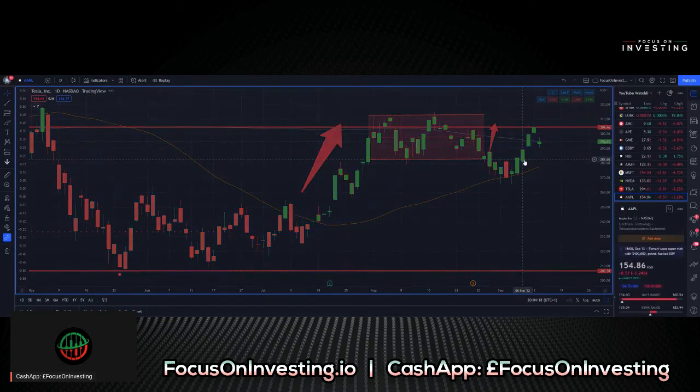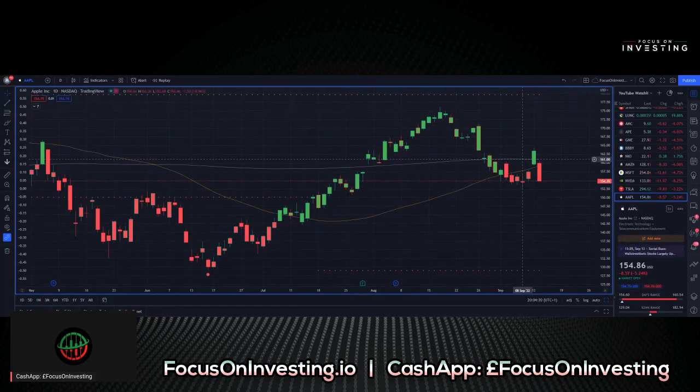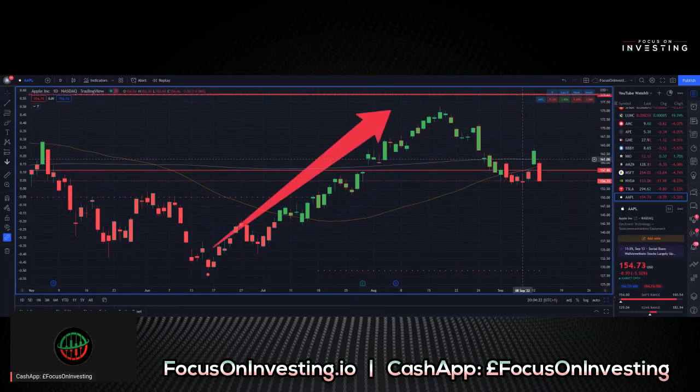Our next chart is Apple, ticker symbol AAPL. Current price is $154.73. Market is still open, so price will continue to move. And the price is down 5.34% for the day. We can see that the current trend filter is red, and price is just trading below our 50 simple moving average, trading around the 50 simple moving average.